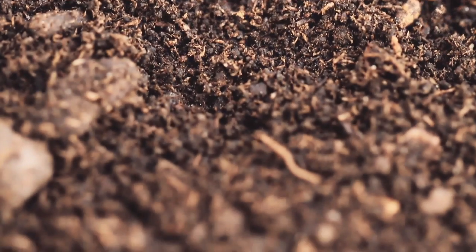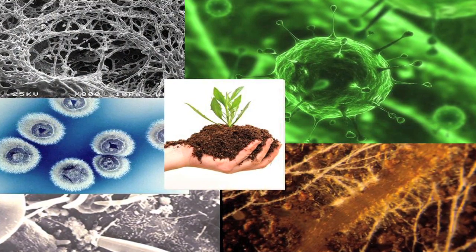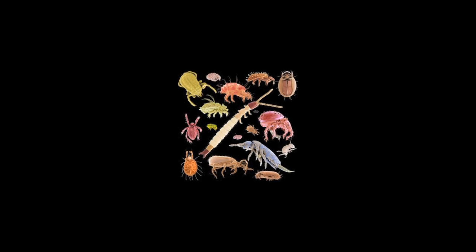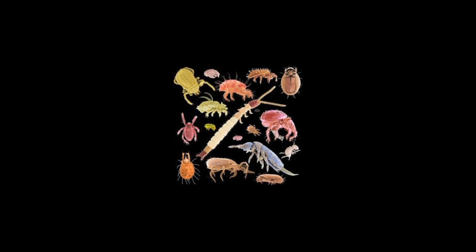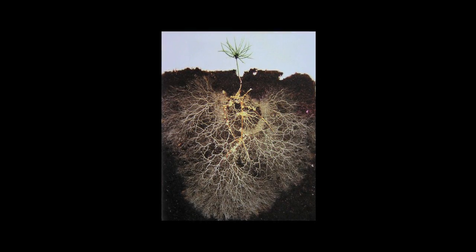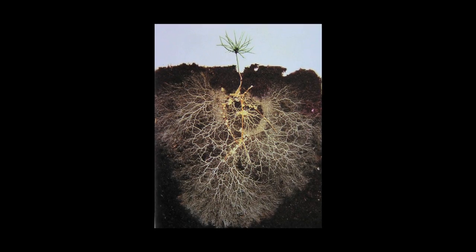When we talk about living soil, if we pick up a handful of it, it's full, but there's millions and millions of little critters in there. And these little critters are the microbes, so the bacteria, the fungi, the protozoa, the nematodes. There's a huge diversity of life going on in the soil, and they actually have an intimate reaction with the plants that are growing in that soil. They're actually taking care of all the things that we would have to do if we were working with dead soil. So they're tilling it on a micro level.